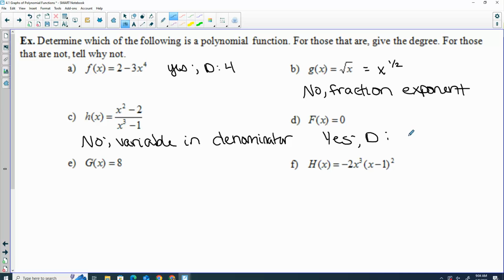Degree is like saying how many variables do we have, okay? Would you guys agree that 0 is the same thing as saying 0x? Okay, and that would be a degree of 1, right? X to the first. But isn't 0 also the same as 0x squared and 0x cubed and 0x to the 4th? So can you tell me how many variables are with that? No. So this one is a special case. We just say it's no degree. We can't say. Because you could put any power of x with that. And the only case that happens is when it's just equal to 0.